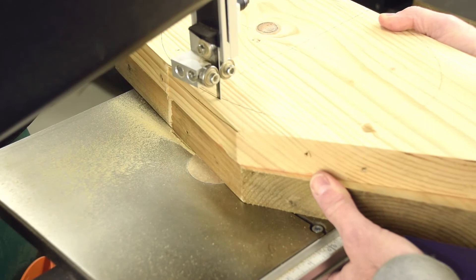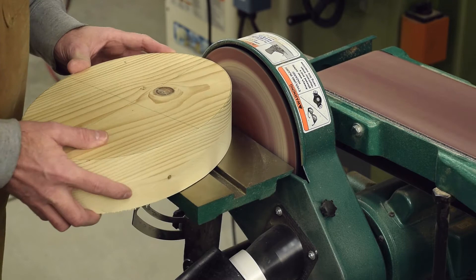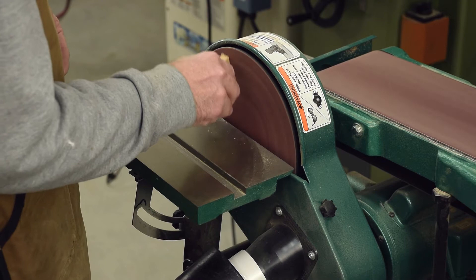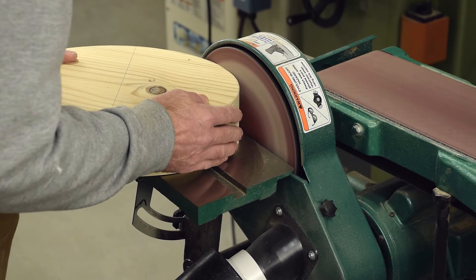A bandsaw makes quick work of cutting the form about an eighth of an inch oversized. A disc sander, set to 90 degrees, will enable you to accurately sand down to the line, being sure to keep the form sides square. Use a crepe rubber sandpaper cleaner to remove any buildup before the sander starts to burn the form's surface. This will keep the sander cutting fast and clean. It also extends the life of your sanding discs.